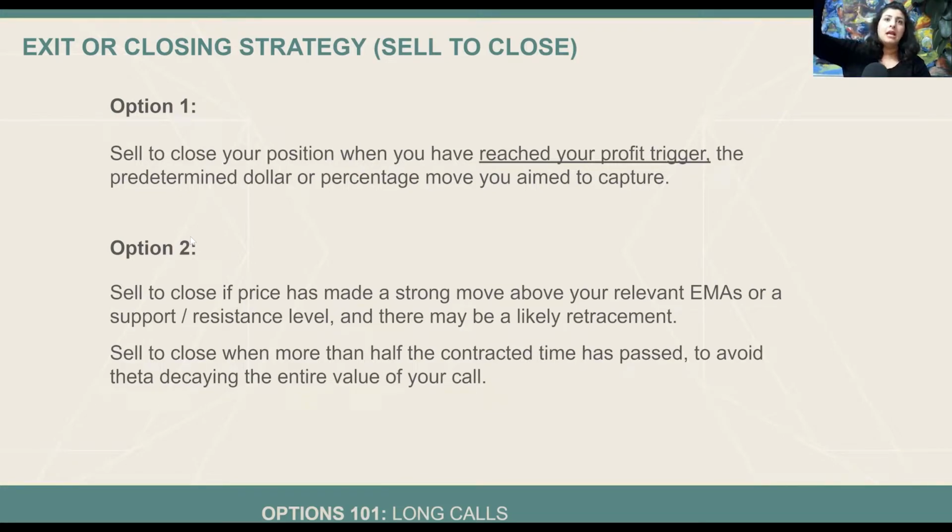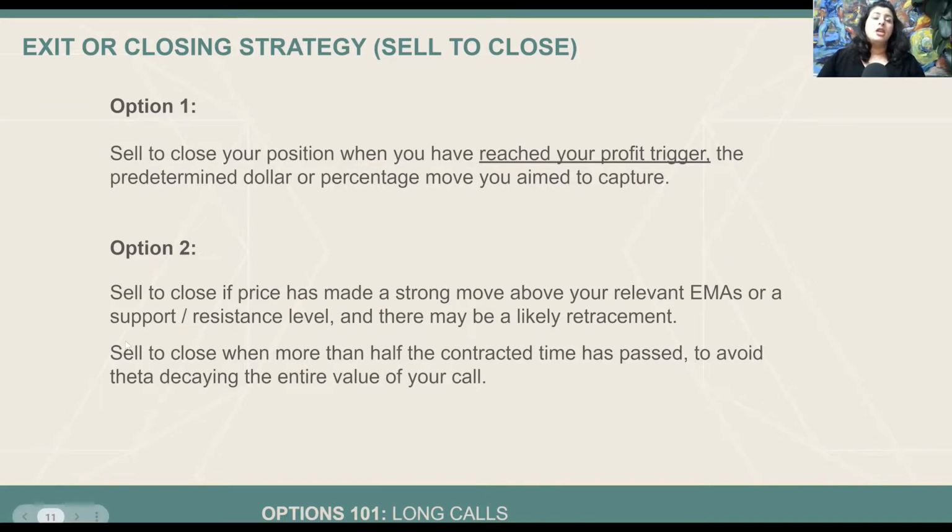and they will remain in that trend. But if those EMAs start to cross, then that is showing them a potential bearish moment, or a drop in the price, or a flatness in the price movement. And so then they will exit the call, because there's no more value in the movement, because price is no longer moving up efficiently.